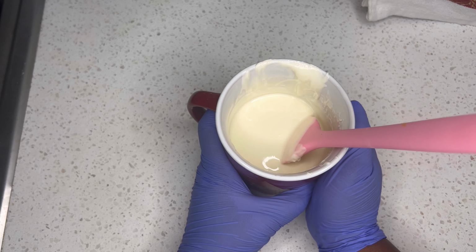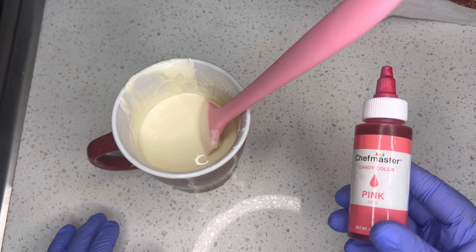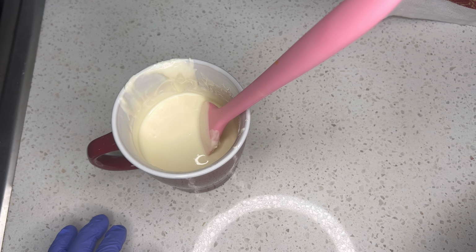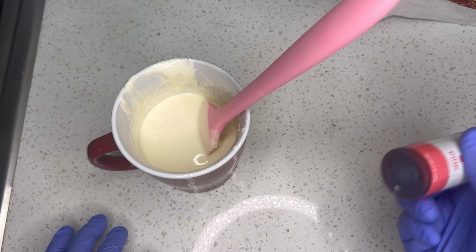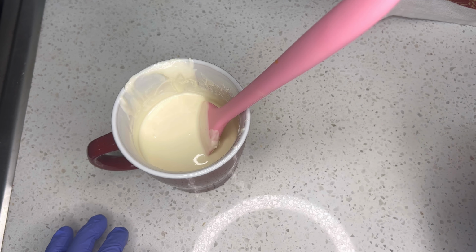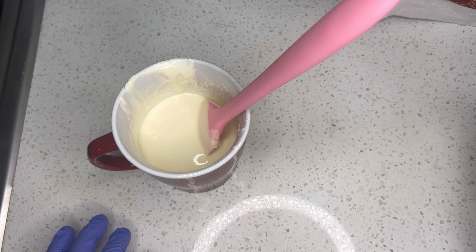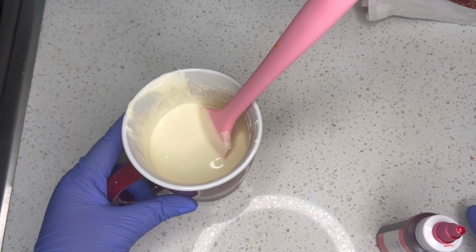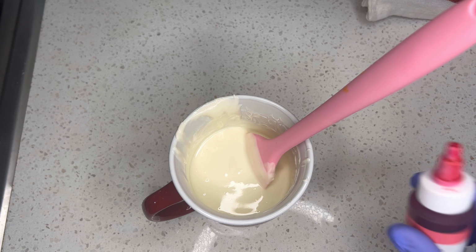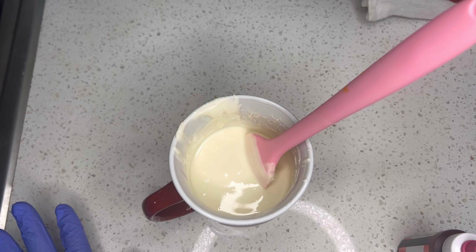It's too warm. So after that, I'm gonna add the Chef Master pink. So this is the color that I'm trying to achieve. I was thinking of doing a marble bag, I don't know, but I think I'll just do a regular solid pink. So I'm just shaking it up. So once this is cooled down a little bit, I'm gonna add a few drops of pink. And yes, let me check on the chain and the CC part of the bag.